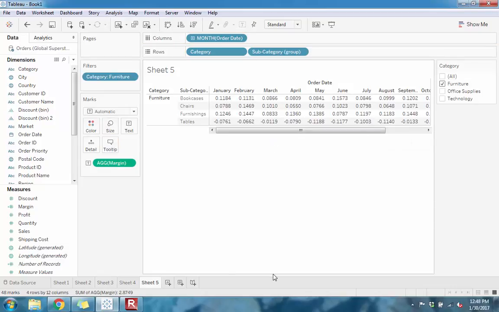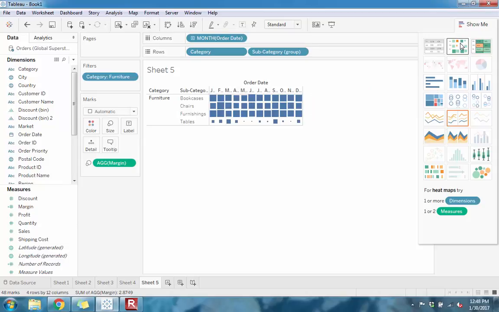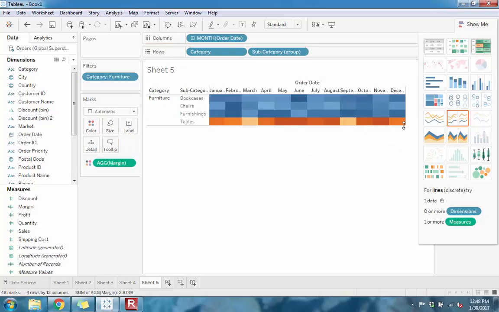Now as you can see here, we have tables, but it doesn't tell us much. So in order to get more information, we can actually create a heat map. So I will select the heat map. So I'll go to show me, and then heat map is here. And another thing that I can do to make it more professional is actually to select this from the marks area and drag it and drop it into color. Boom. So you can see here we have a beautiful heat map. I will just adjust the margins here.